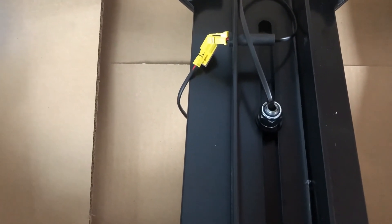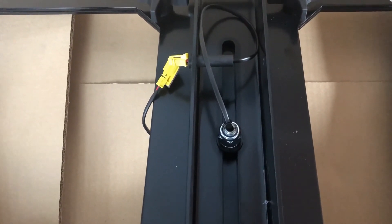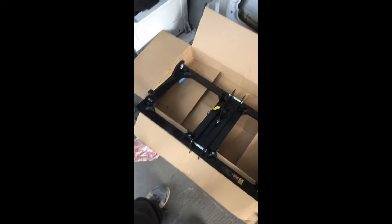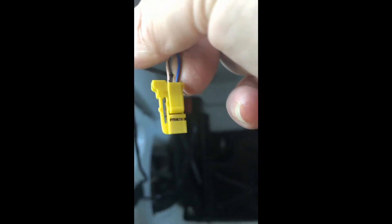One of the things I'm very pleased to see is that they've actually included an extension lead for the airbag wire, and it's terminated on both ends by a little plug and socket. So if you're one of those people that does have to remove this little yellow connector from your seat, and your swivel seat doesn't come with an extension cable like this one does, this little connector is a bit of a pain to get off. I'm going to show you quickly what you need to do.